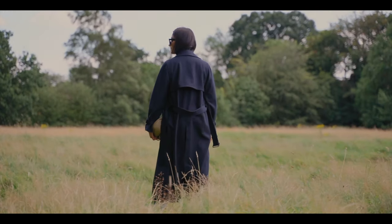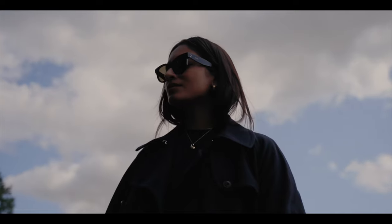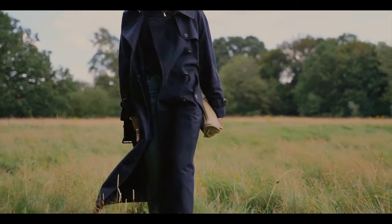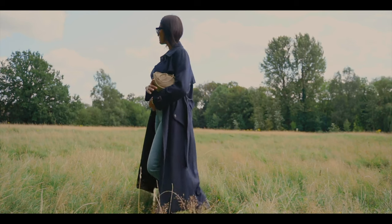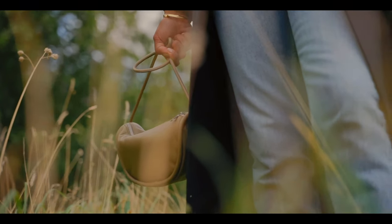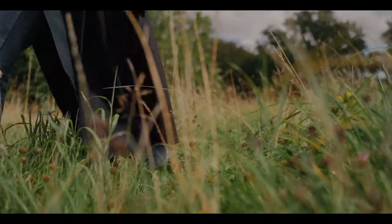I paired this look with a really soft, lightweight navy cotton jumper and my favourite pair of denim jeans. Arquette have my favourite style of jeans — it's the denim jeans I wear more than anything else from them. There's a variety of styles and sizes to choose from, and I really love the quality of denim. One thing I really need to mention is the denim satisfaction guarantee, which means you can try out the denim jeans for a month and if you're unhappy with them you can return them for a full refund.